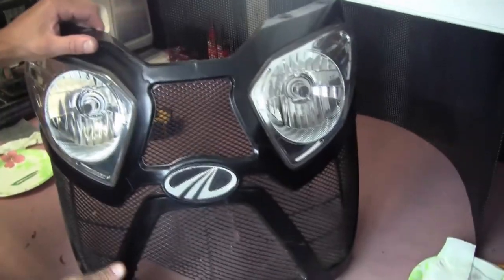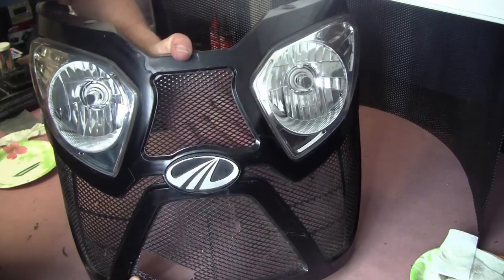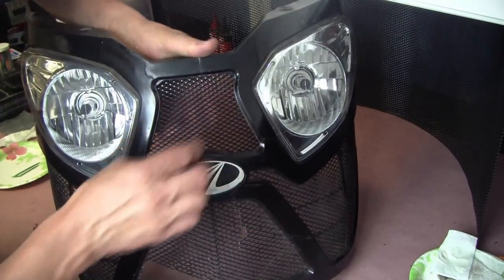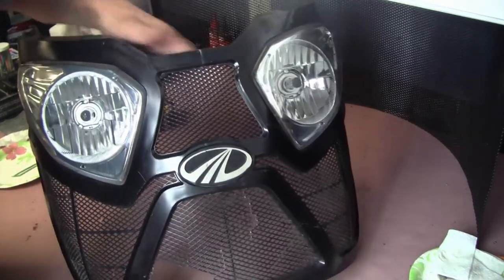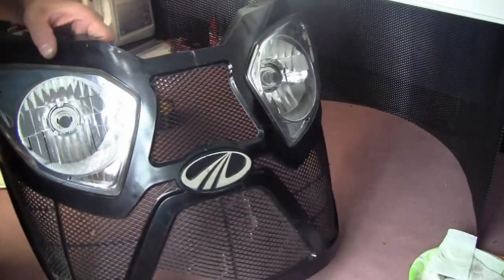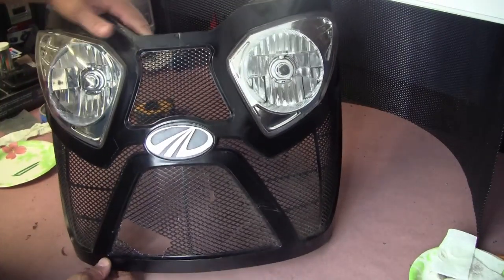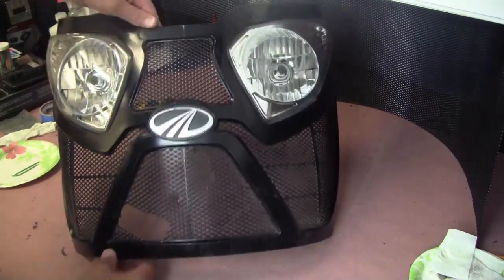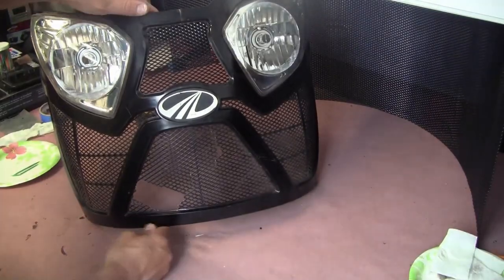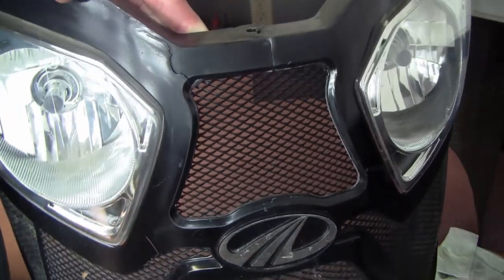So there's the grill, so it's actually in there pretty strong. It's not necessarily flat against every corner or section, but overall, as you can see, it looks pretty good. It fills in the hole pretty well, and from a distance, I don't think you'd be able to really tell that it's not part of the factory grill cover or grill insert.